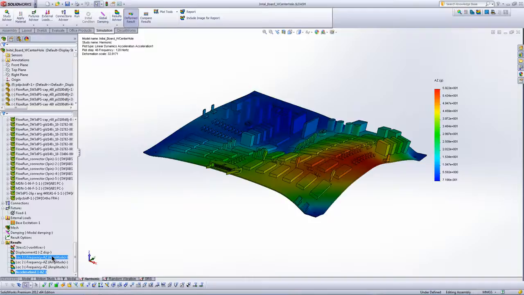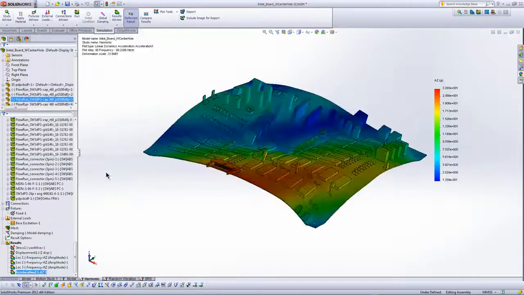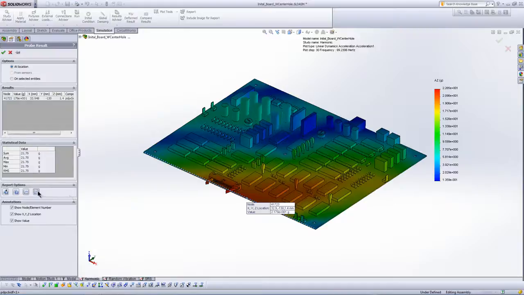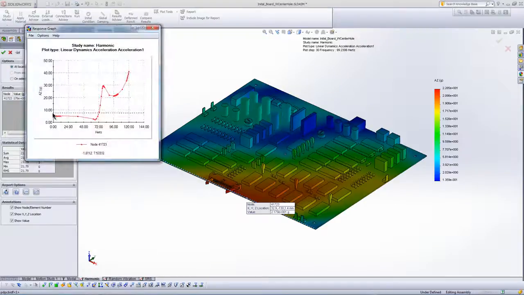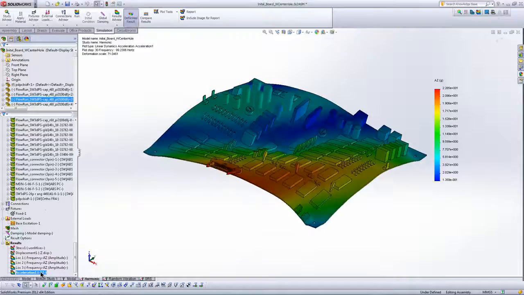Looking at all the components, we can look at acceleration. And the critical components that I might put an accelerometer on, I can look at acceleration versus frequency, right? So we can see the response throughout the entire shaker table test. Additionally, we see maybe a more problematic area. We can take our probe command, just like a little sensor or accelerometer, and we can see that different areas of the board, of course, respond differently at different frequencies. So it's a very multidimensional problem, but all this information I can quickly pull out from the simulation.